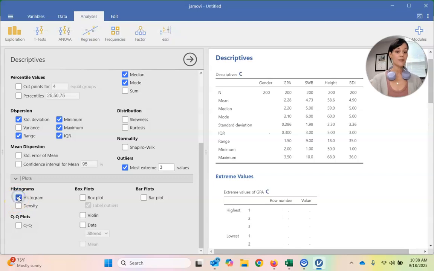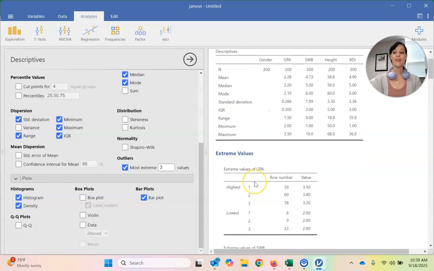We want a histogram. And if you want to see the distribution of the data, how it's distributed, if it's unimodal or multimodal or bimodal, you can also click on density, which is going to overlay the distribution of the data on top of the histogram. Now, one other thing, as you're going to see, we're not really going to be able to do a histogram for gender because we either have male or female, it's dichotomous, and you can't really do a histogram with non-continuous data. So we can see if we can do a bar plot here. And this will also produce bar plots of the rest of the data.